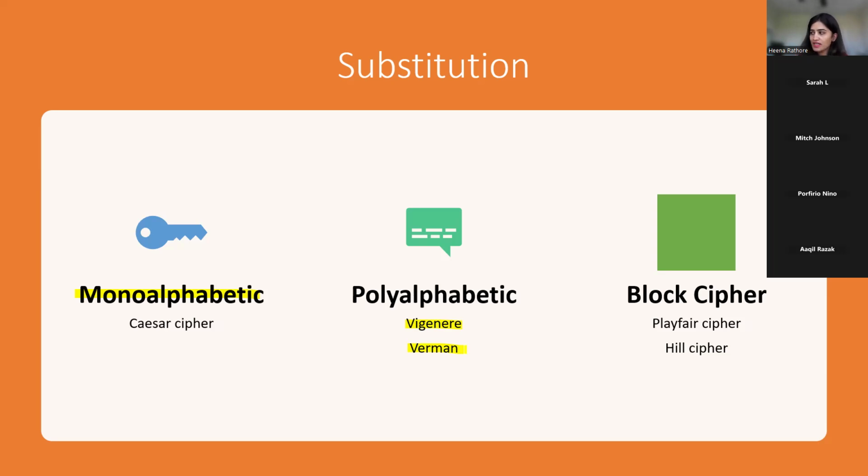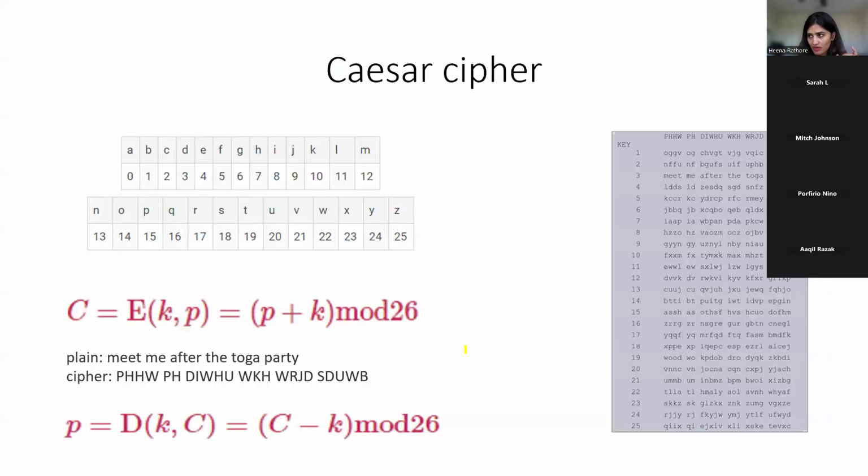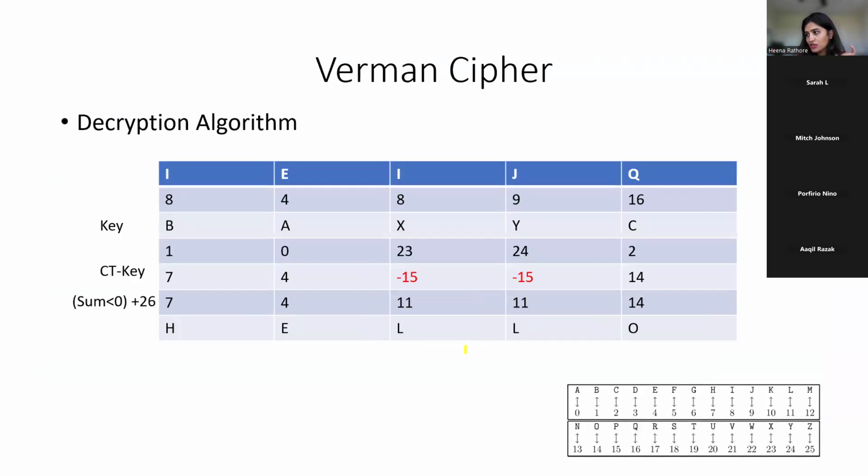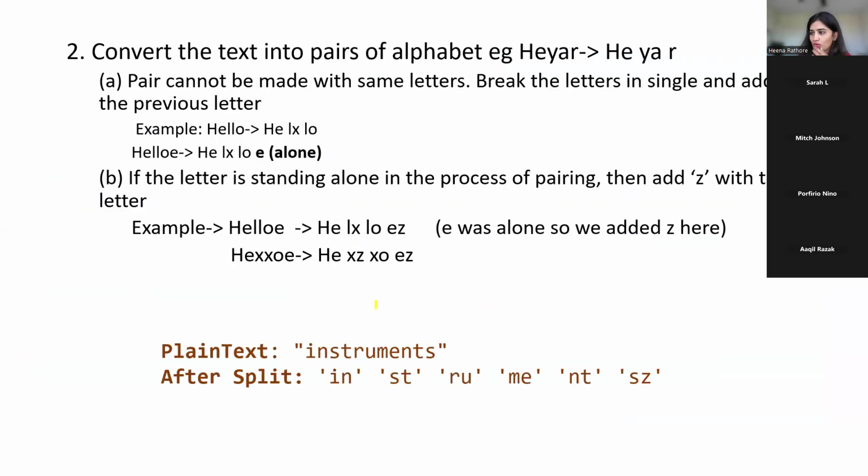There are these two different techniques, which are Playfair cipher and Hill cipher. They come under block cipher technique because you process in the form of blocks. You take two characters together. And if you remember, in the Playfair cipher technique, you were taking two alphabets together because if you had to encrypt INSTRUMENTS, you were taking IN, then ST, then RU, ME, NT, SC. It's a block. It's not a single character. It's a block of two characters together. That is the reason it is considered as a block cipher technique.